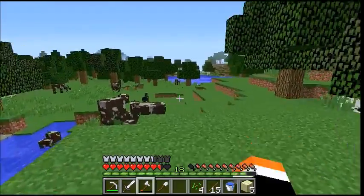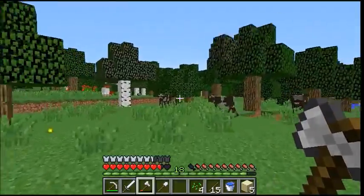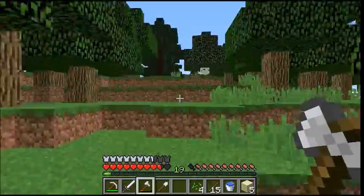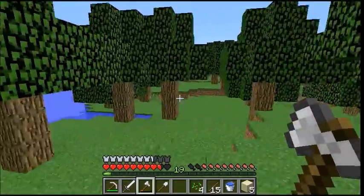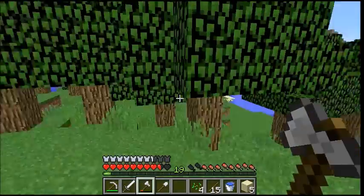Oh yeah, we have to find one more spot. Keep getting sidetracked. It's a little bit out here, but I think this might be a nice spot.